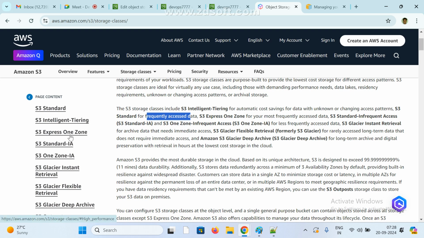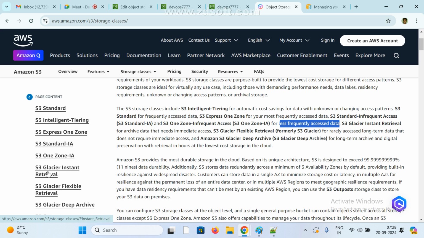And these all will charge a minimum charge if you change. Now this is the S3 Express One Zone. Suppose there is Standard-IA, infrequent access, and S3 One Zone-IA, infrequent access. So see here, Standard infrequent access and S3 One Zone. So less frequently accessed data. I am not using it daily. In some cases I am using it rarely. In that case we can select these two.